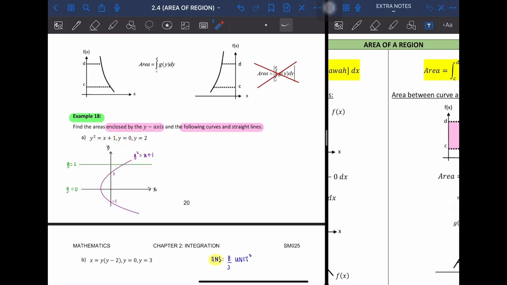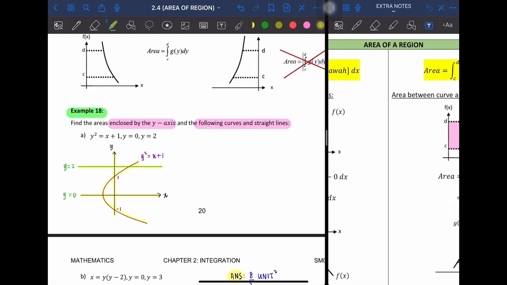Okay, so now we want to find the area enclosed ataupun tertutup oleh all the conditions. Okay, so first the y-axis. So I will highlight the y-axis, and then the next one, the curve. So this is the curve. And the last one, y equal to 0 and y equal to 2. So y equal to 0 is here, y equal to 2 is here. Okay, so notice that there are two areas that are bounded by these 4 conditions, which is here and here. Okay, so this is the first area, this is the second area. Okay, so these two areas is bounded by all the conditions.